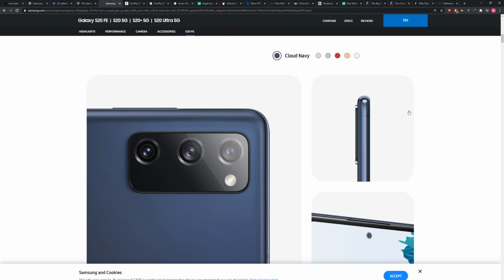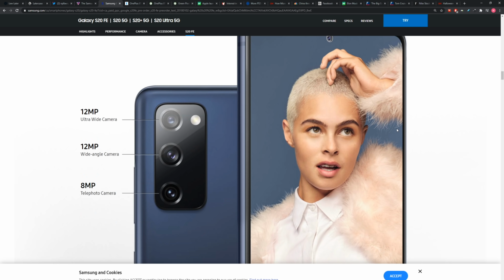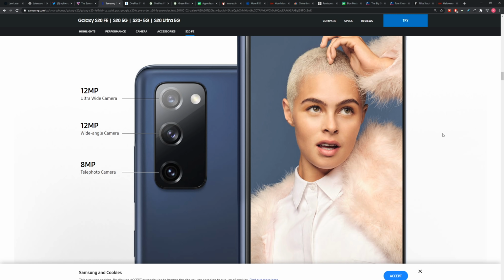Almost a Willy Blue color, and then you have a lavender pink, a red, a kind of tan orange look, and a white. Which of these would you go for, Will? Well, I mean, the blue, of course. There it is. Yeah. Willy blue. If you had to pick something other than the blue, though, what would be your second choice? White's pretty nice. You go with the white. Yeah. The white looks really clean. It's like a stormtrooper type of white.